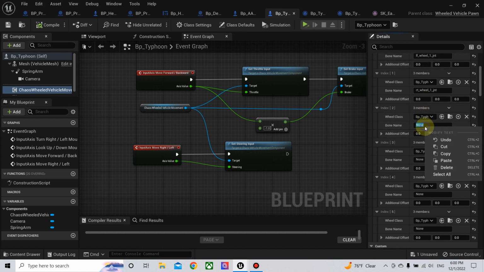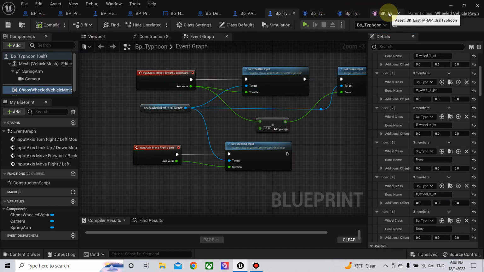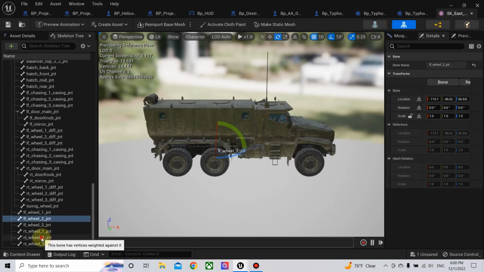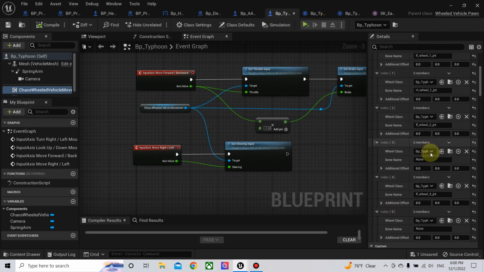Start with this one here, left, change this one to 3, and the right, this one, right, and change the number to 3.